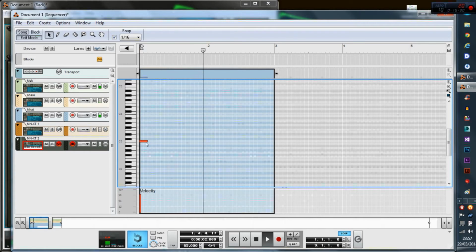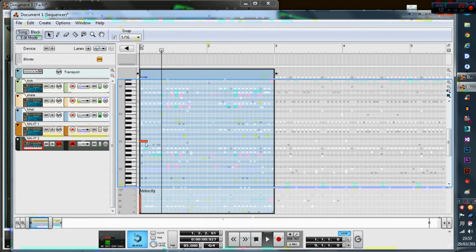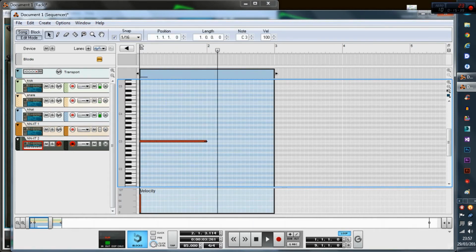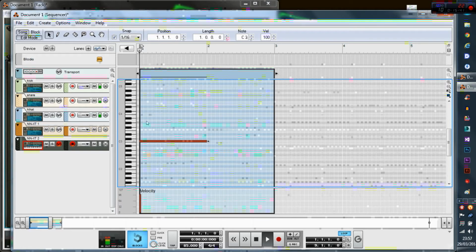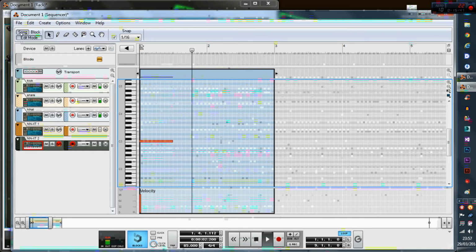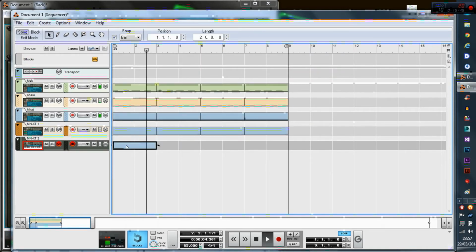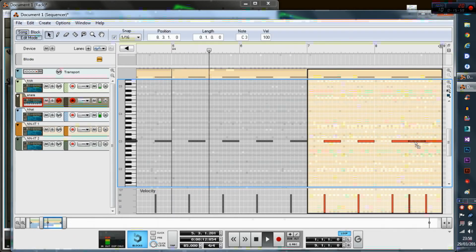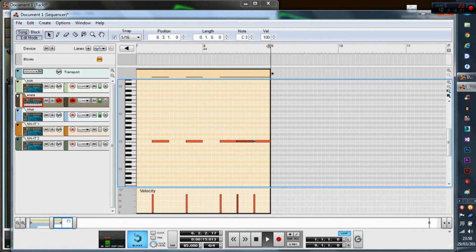Yeah, what you can hear here is that the sound of the crash is cut off when you meet the end of the bar here. That's what I meant with the length of your sample. So I'm gonna make this longer, and you can hear the sound of the crash go longer. Okay, I'm gonna put this one only in the beginning of the beat, and then at the end of the beat I'm gonna make a little fill.